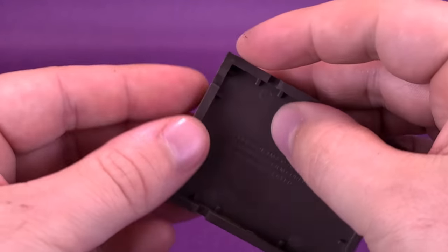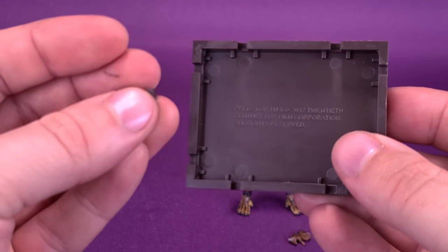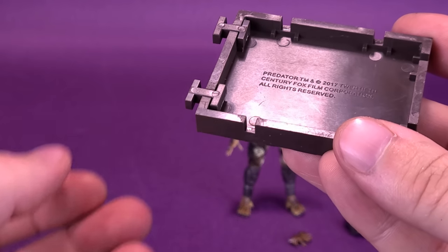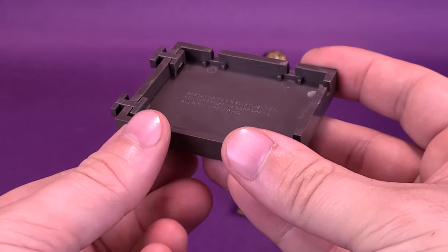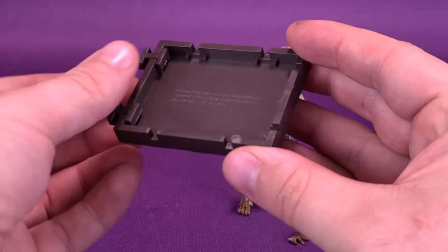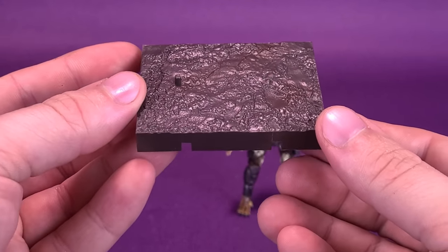Flipping it upside down, it's pretty much just hollow plastic, but you'll also see there are slotted areas on all the sides of the display base. New collectors will probably not recognize this right away, but they do come included with these little eye brackets. The eye brackets fit into these slots, and if you have more than one of these display bases, you can connect them together on any side. It really is just a matter of how many bases you have for how big a terrain and diorama you can set up. You could even use these display stands for some of the other Exquisite Mini figures that Hayatoys are also producing.